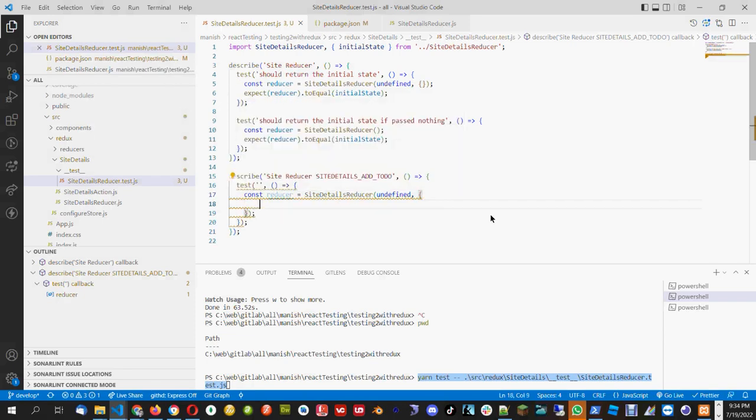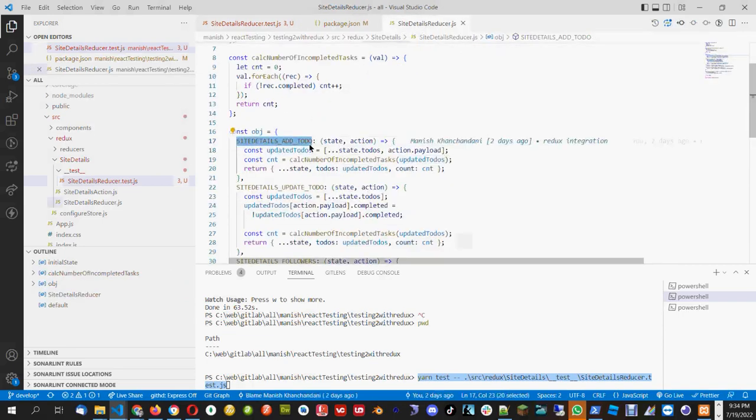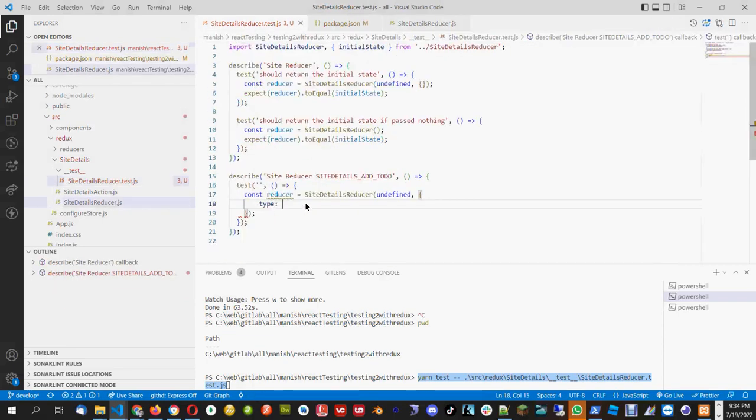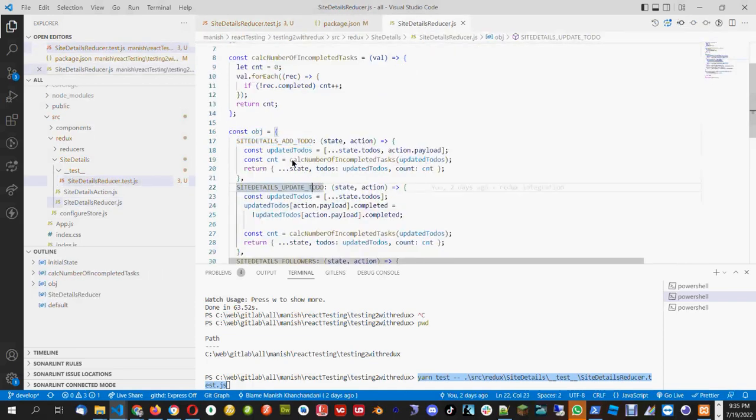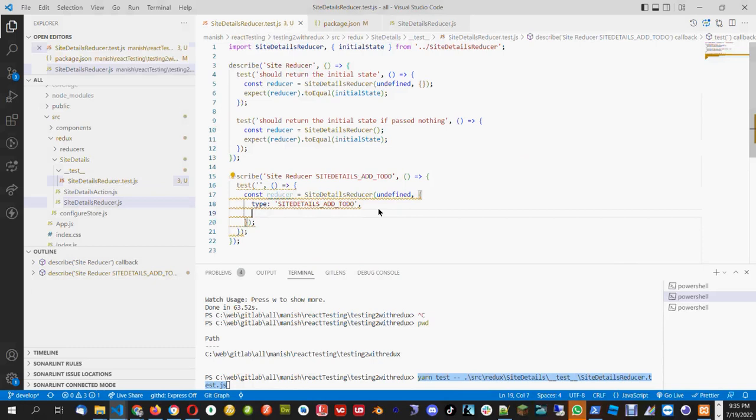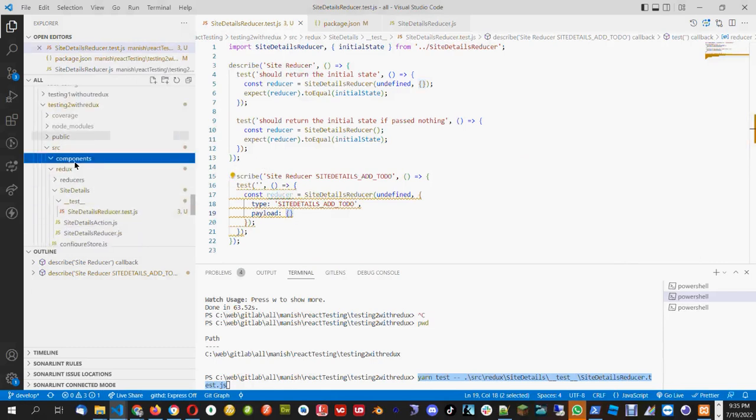So here I will try to pass the type. What type am I trying to pass? This one, site details add to do. And I'm trying to pass a payload of some object. This is the object which we create while adding the to do.